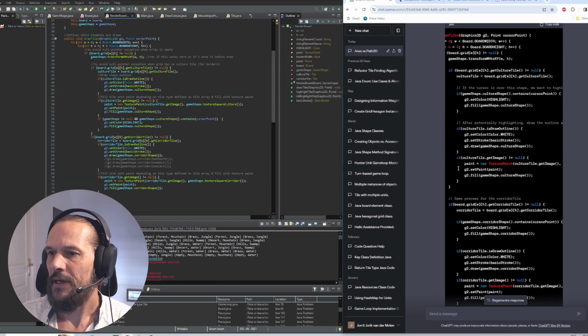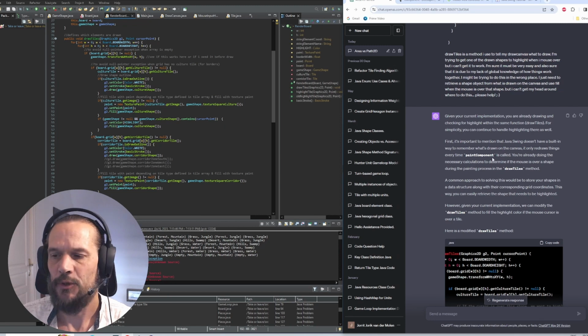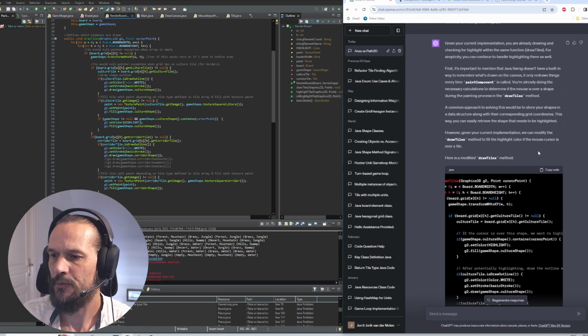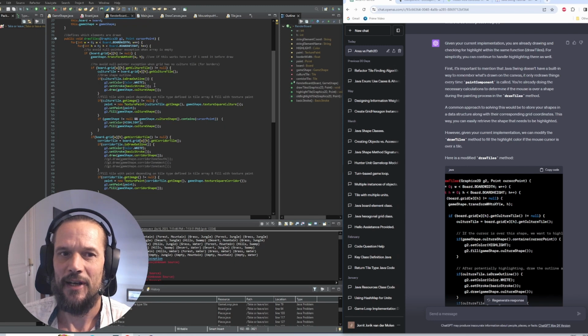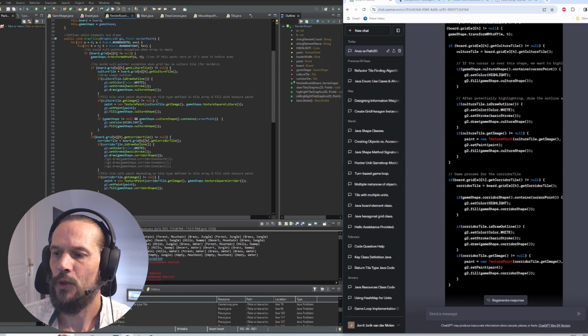So at the end of my rope, I tried to explain my problem again to ChatGPT, which gives a pretty useful answer this time, I guess. But it also tells me that it's common just exactly to have a collection of those shapes, which, yeah, I was pretty proud of that. Now I don't even store the shapes in the array anymore because they're just very repetitive. And yeah, why do I need the shape for the rest, except to tell it to draw the shape? But yeah, like it said, it has no memory of what is drawn where.